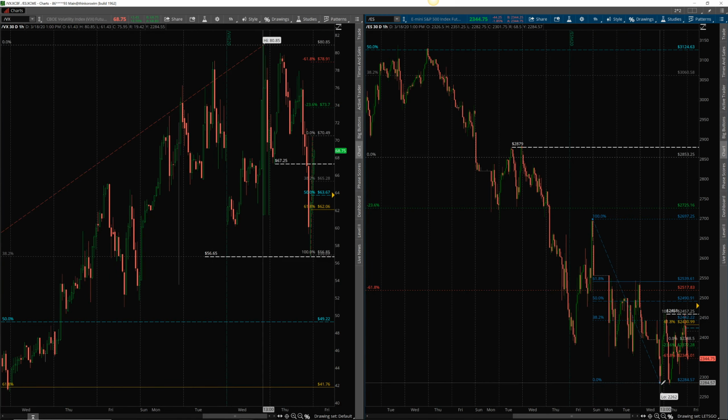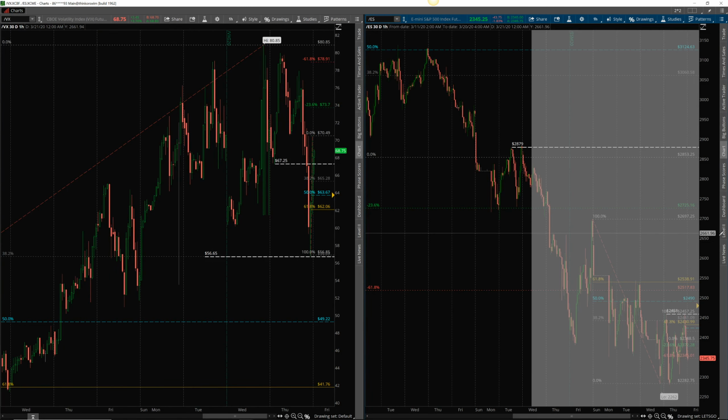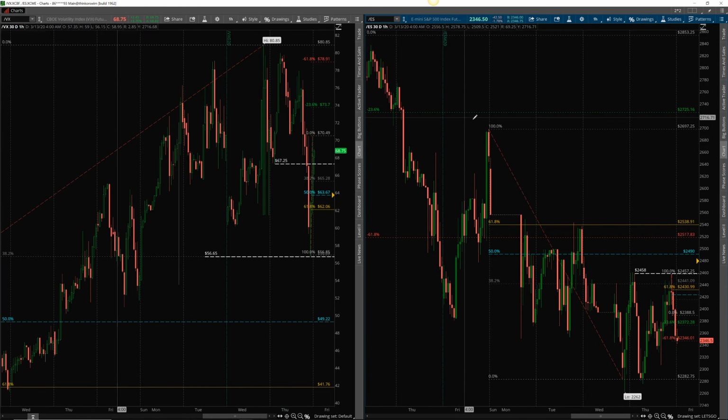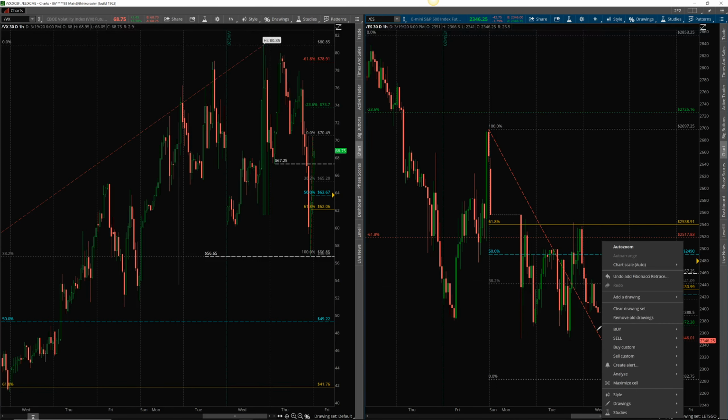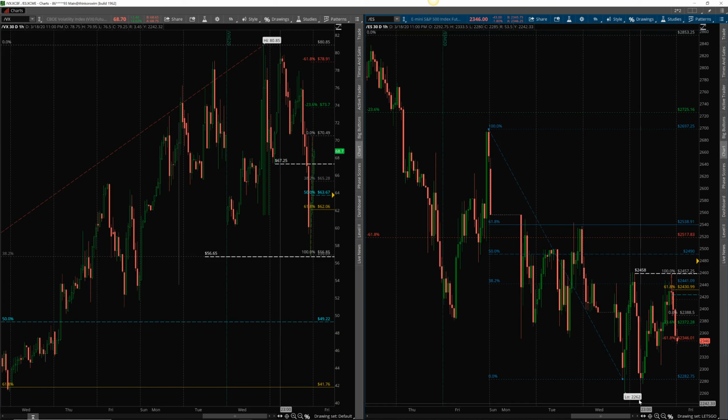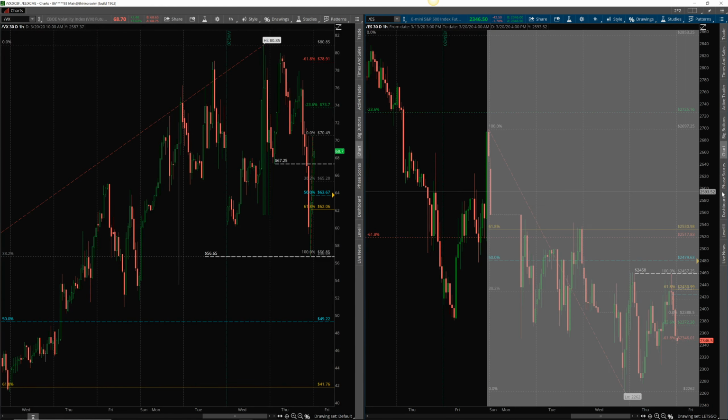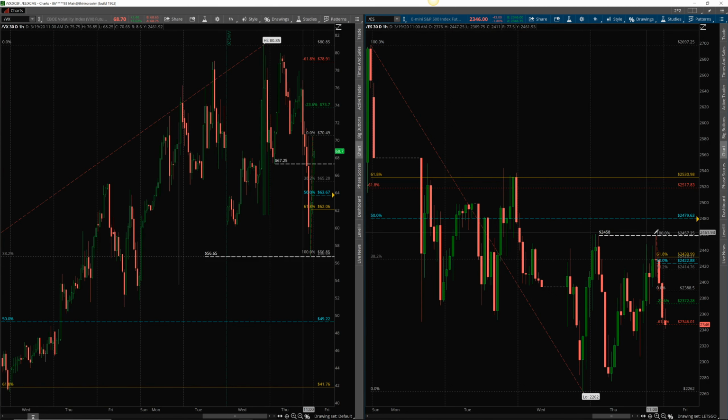which we couldn't even get up into. I was hoping we would get up into the 50% retracement from what was Friday's high to low. I was really hoping we'd get up to that level. Oops, I got this drawn wrong. I was like, that number looks off to me. It was the 2480s. We couldn't even get up into that level. We came basically halfway between the 38 and the 50 with the double top in the VIX.